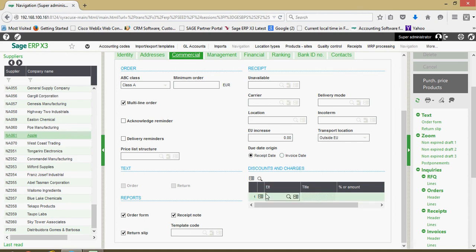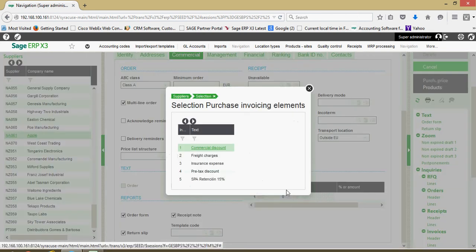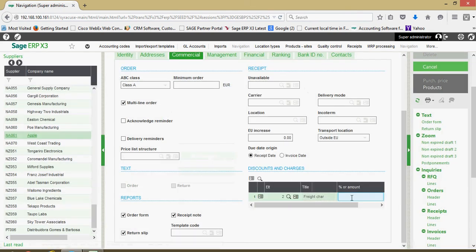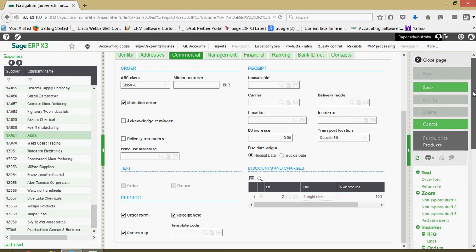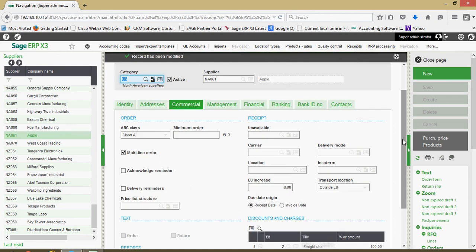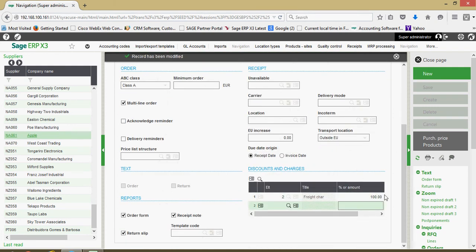Here in the discounts and charges section, this is where we can come to declare any fixed charges that are associated with the supplier. So for instance, if I tunnel into this element block here, I have these charges, these invoice elements. I could come in and specify for freight charges, I have a standard freight billing amount of $100. Then that would work to ensure whenever I issue a purchase order to this supplier, that PO is going to declare that I should be charged $100 worth of freight.